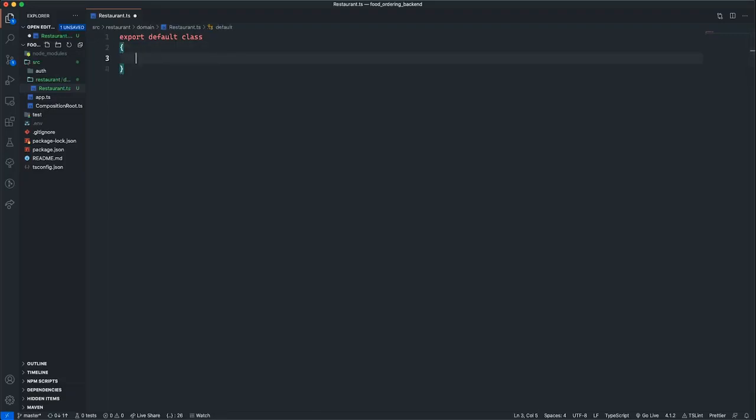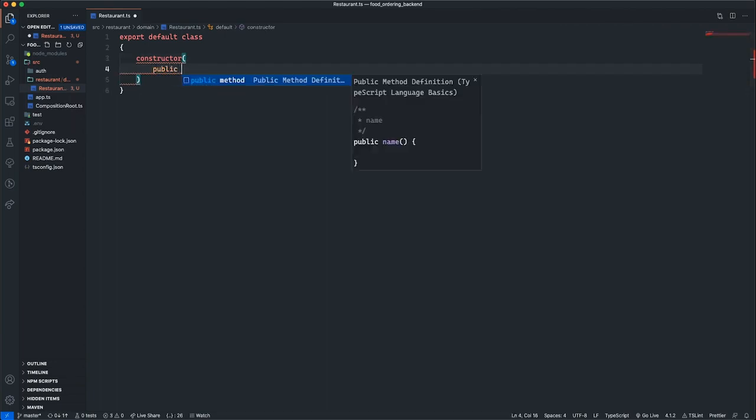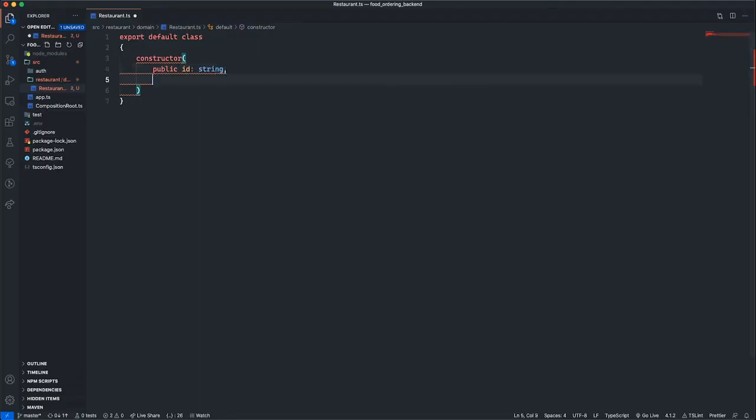For our restaurant, inside the constructor, I'd like to have a few properties. There needs to be an ID, which is of type string. There needs to be a name property. I'll make all these properties public. There also needs to be a type of restaurant.